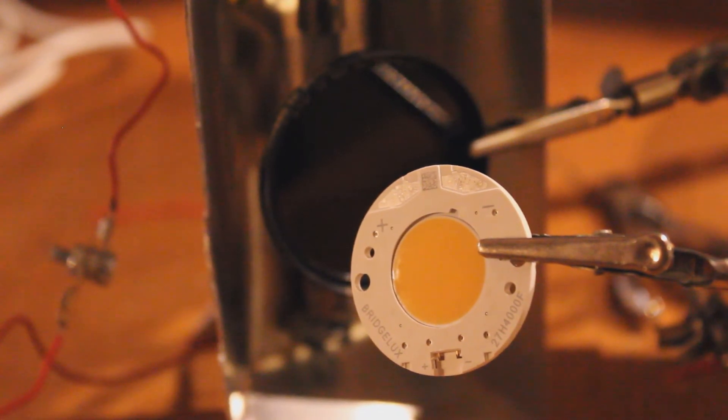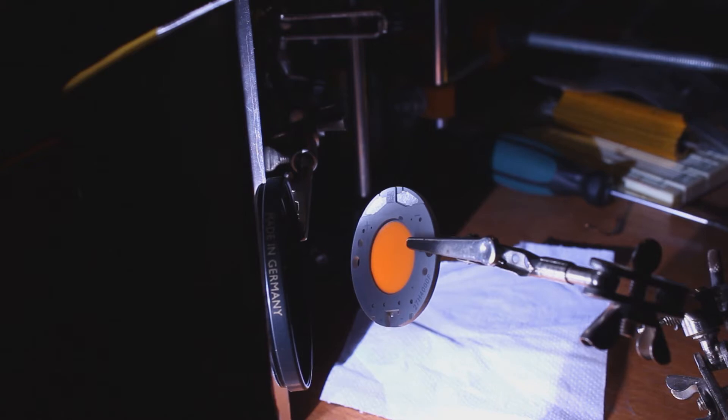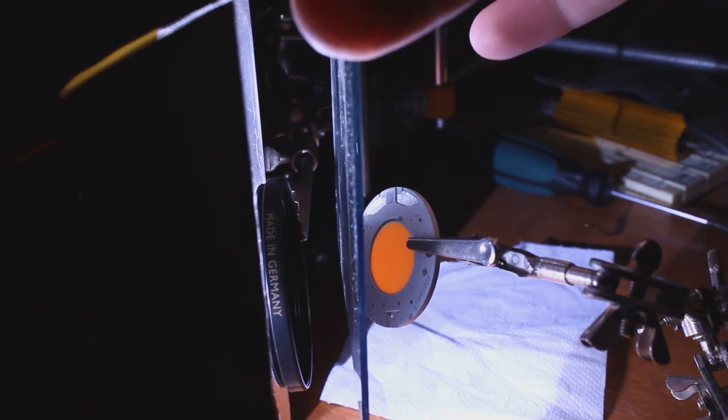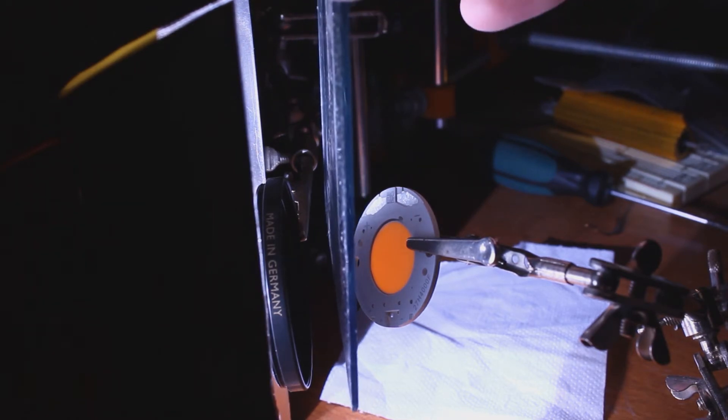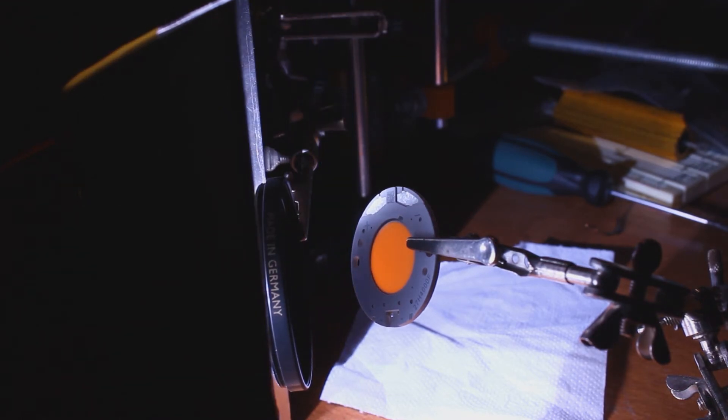So let's try it. That's quite a bright light. So the first thing is a regular piece of glass. As you can see, there's pretty much no dimming in the glow. It passes all the ultraviolet straight through.